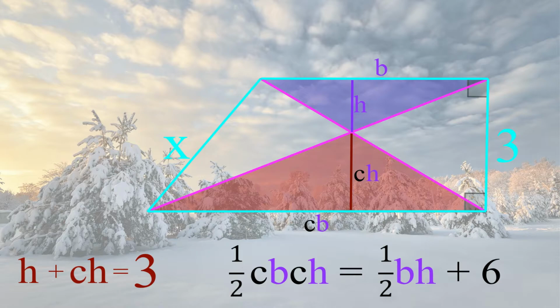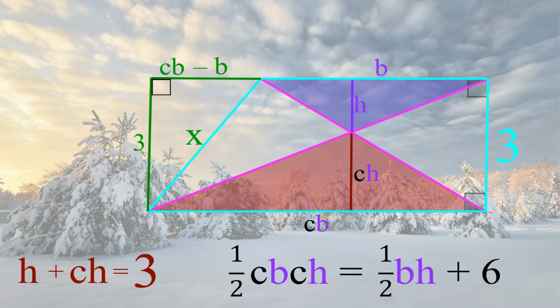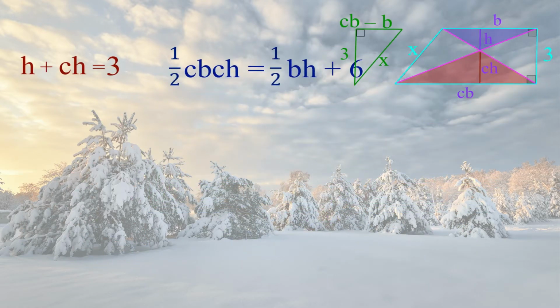It's to recognize that what we're looking to solve for here is x. It would be nice if there was a way to express x in terms of the variables we've already defined. And it turns out we can. The way I'm going to do it is make x the hypotenuse of this right triangle. Note that the legs of this right triangle are just 3 and the difference between cb and b respectively. I think that just about concludes the geometry portion of this problem, but there's still some algebra left to do, so let me clean things up a little bit.